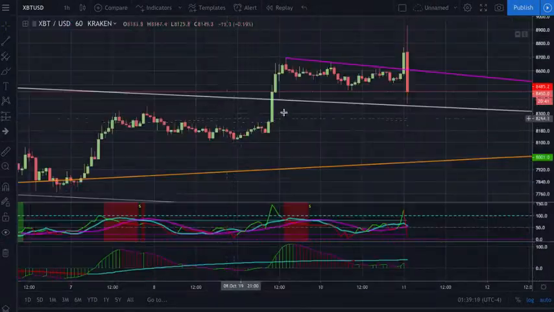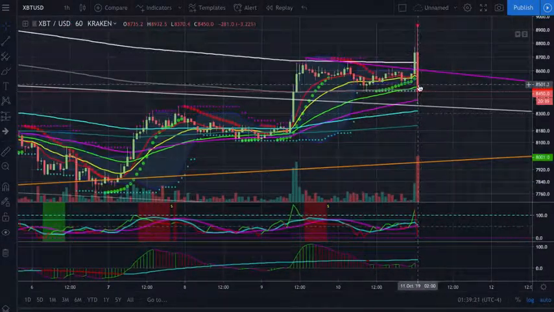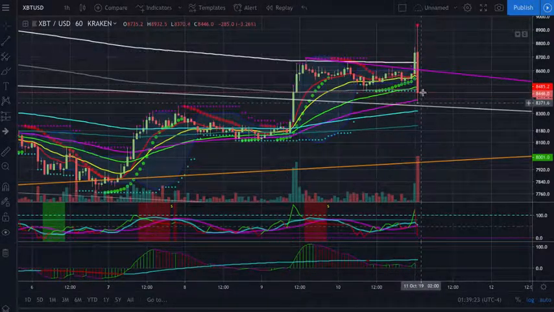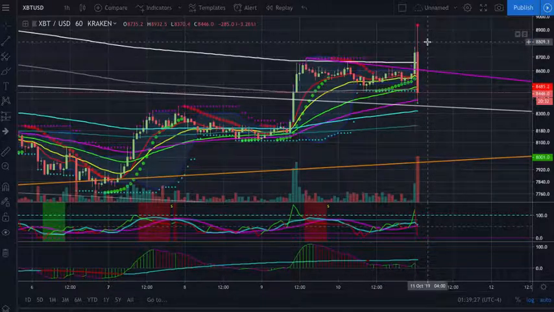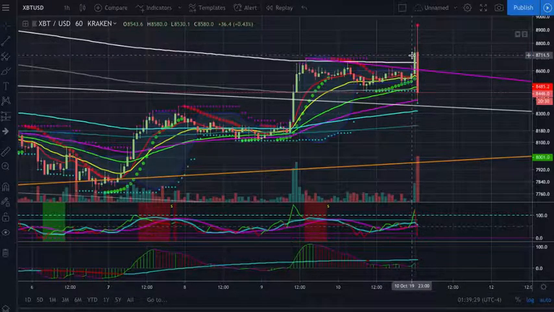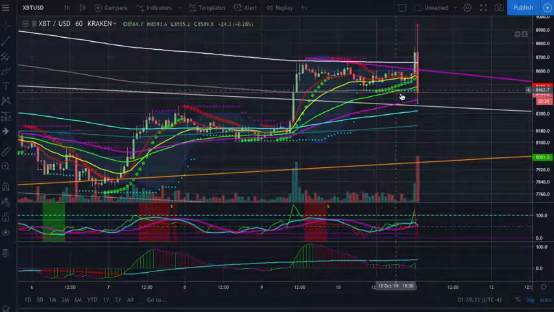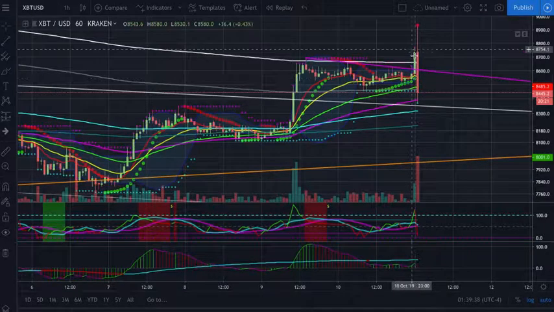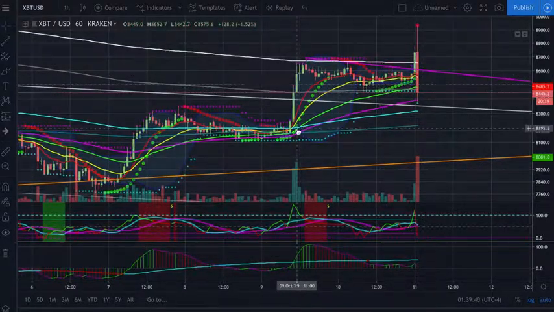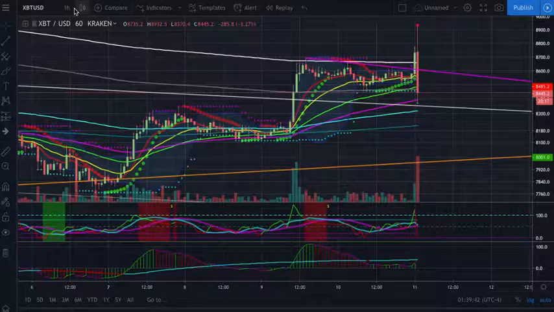That's on the 4-hour. If we switch back over to the hourly, I mean, look, we just took out that entire range with this one candle. So I mean, that's a massive bearish candle. So basically, it's just a huge rejection candle. That's all that means. So now we sold down back below the 377. So now we're below the 377 again. So it wipes out all the bullishness that we just created through this move here.